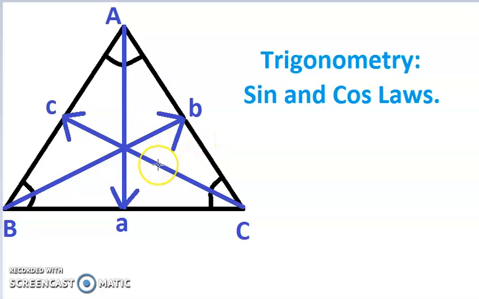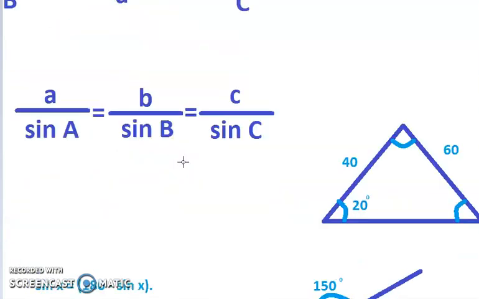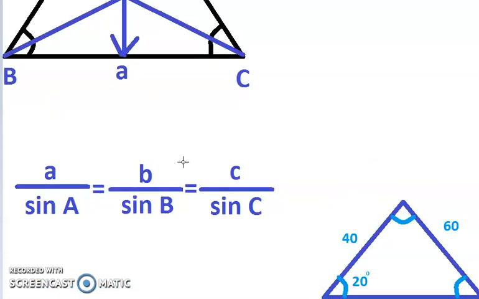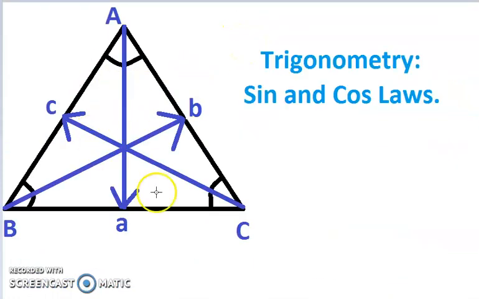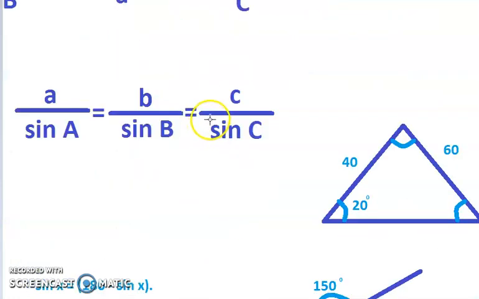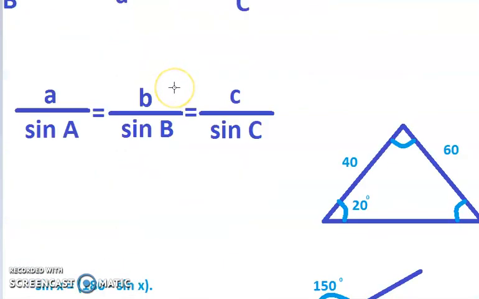Now let's see what we can do with this labeling. So my first law is the sine law. Now how does the sine law work? I'll just give you the details. So it's a upon sine A equals b over sine B equals c over sine C, and you know how to label A, B and C. So given the sample question, now let's see how we can solve this sample question using this formula and the method I've just taught you here.